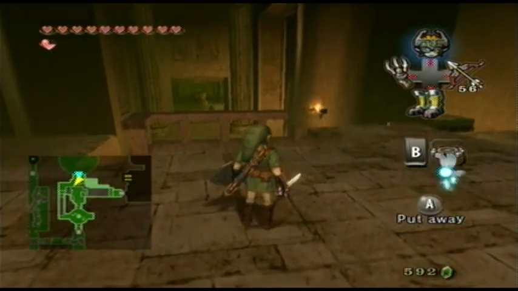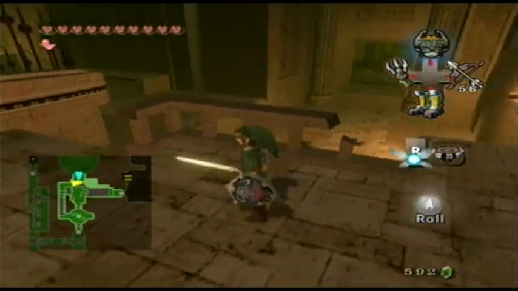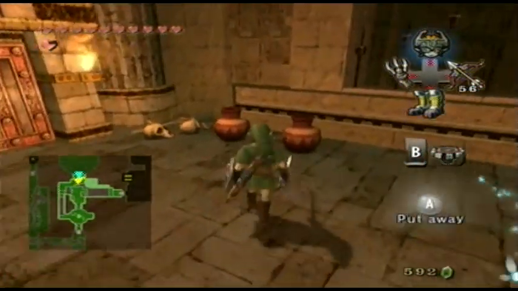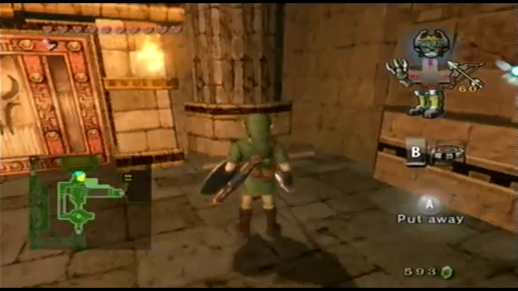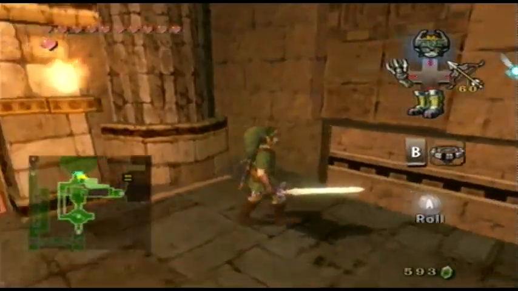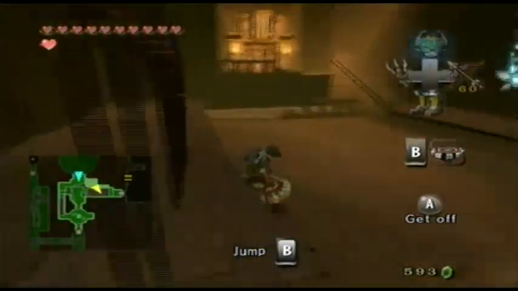The last time, we continued through Arbiter's Grounds, and we defeated the mid-boss and got the spinner item. So this time, we are going to see what we can do with this spinner item. So, let's get onto this spinner track right over here.